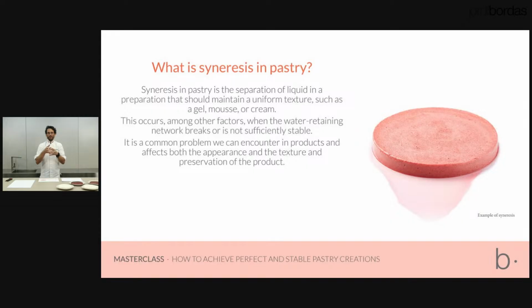When we create, for example, a crème anglaise, which is an emulsion, or we prepare a recipe like a mousse, or a creamy texture, or a gel texture with pectin, all these ingredients, jelly agents, thickening agents, emulsifying agents, just control the water in our recipes. But in the process of freezing and thawing, a part of the water becomes free. It's not linked anymore to these molecules.